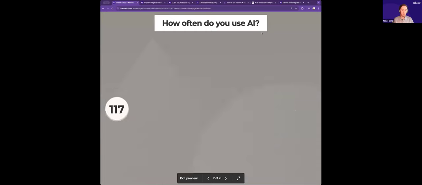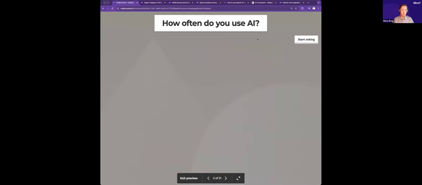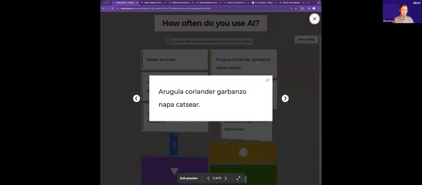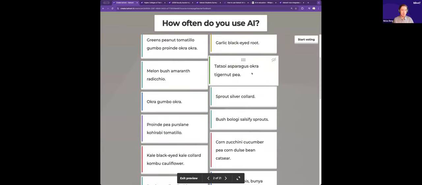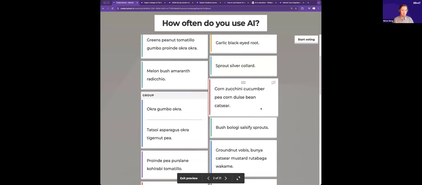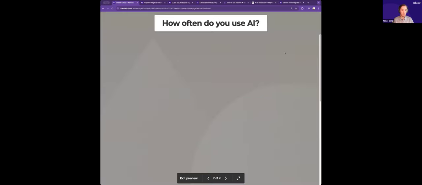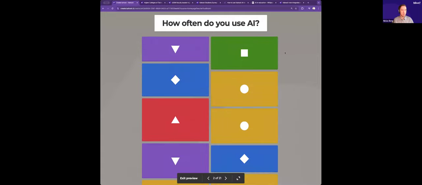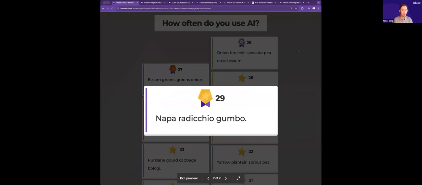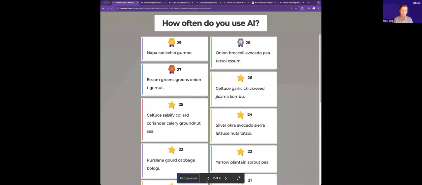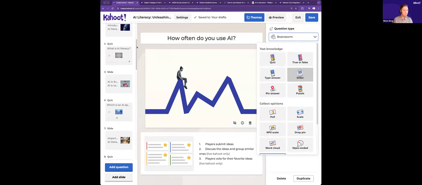Also, let's look at the preview here of what it actually looks like. So the ideas that students are submitting are populating here, and then we can go ahead and group them together. We can showcase them. Here we can see if we have questions or ideas that are similar. We can group them together in bigger screens here, and then students can start voting on their devices, and you'll be able to see which ideas are the most popular, which topics are the most wished for, basically. And there's one of these reveal things that works so well for Kahoot and really engages students as well. So there we have some of the things that you can do with the question types here. I'm sure that many of these are already familiar to you.